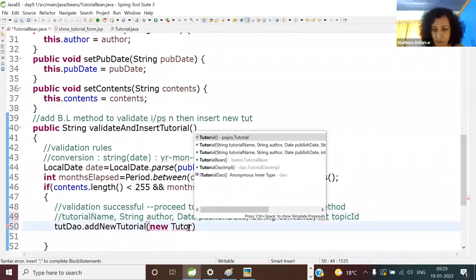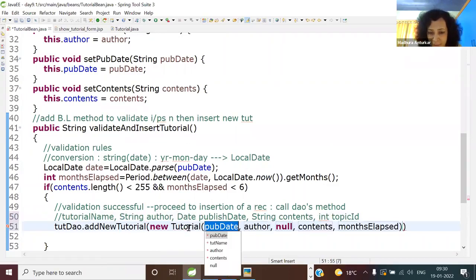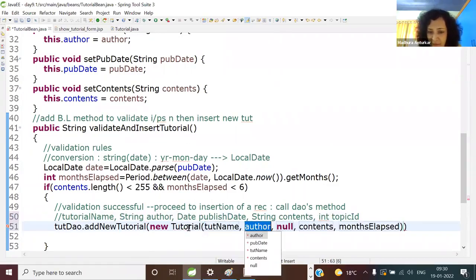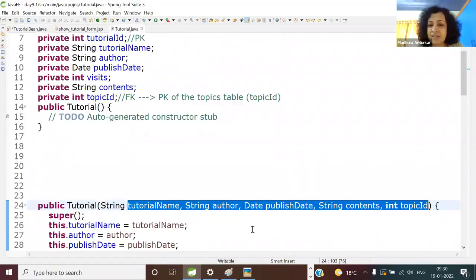Go to this. So the tutorial name already comes. Then the author is, you tell me if I make a mistake. Then the next one is publish date, which is the... oh. Now we have a problem, a small problem, not a big problem. So tell me, listen to this. It's always interesting to discuss.